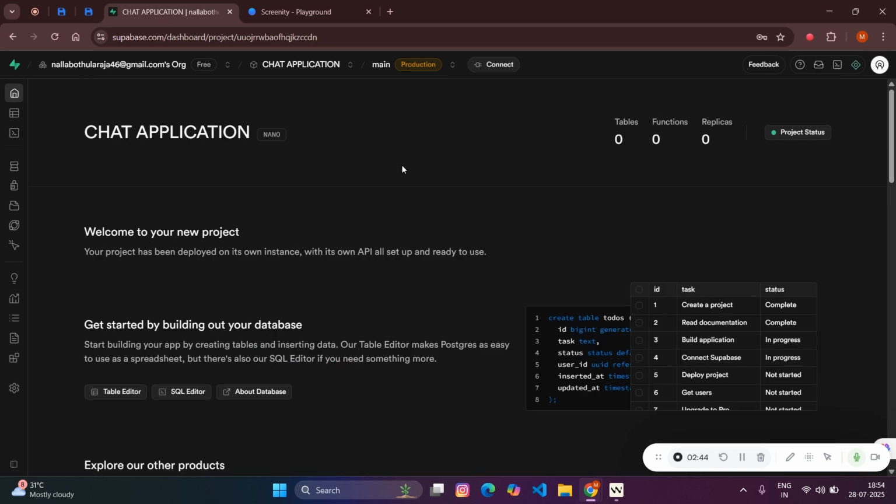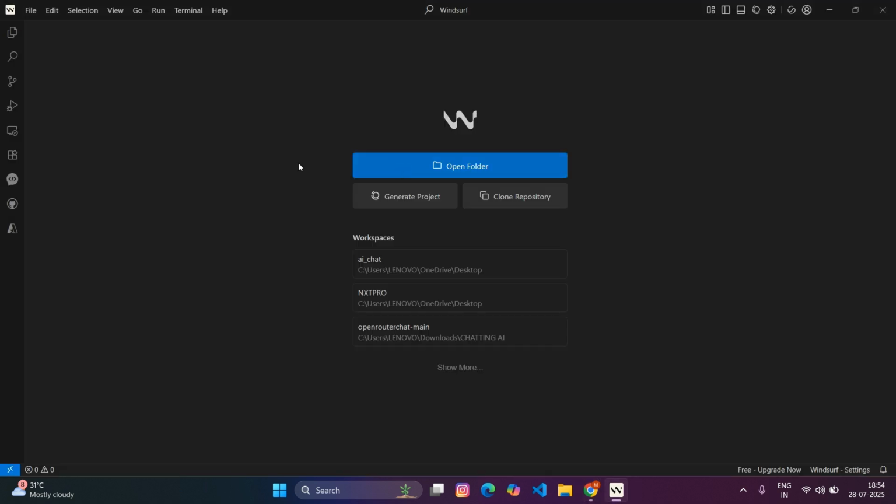So now come to Windsurf. I already opened it, and Windsurf is an IDE where we have AI integrated. So you don't need to ask another AI to work on it. It has an AI agent itself here. You just need to give the prompt and get the output as code. I already mentioned that we are going to use Flutter, right?